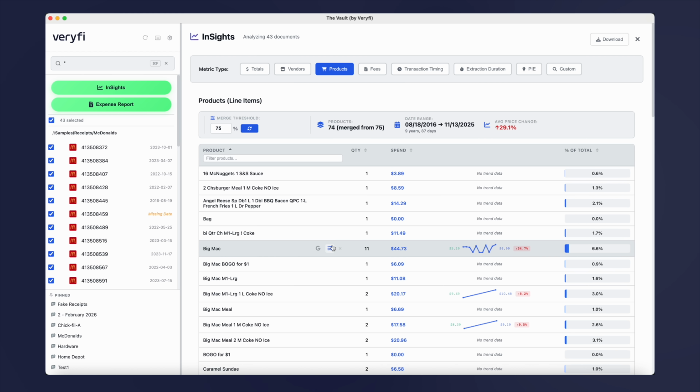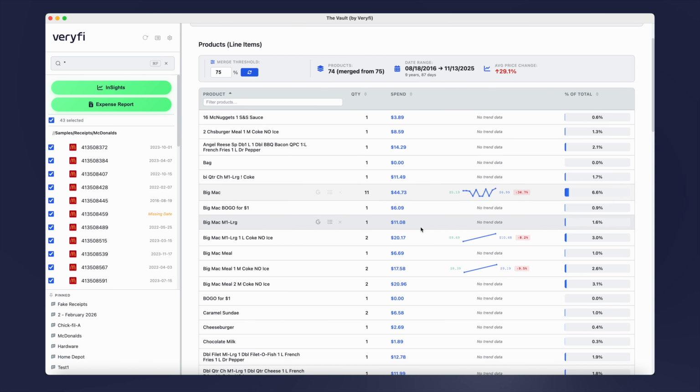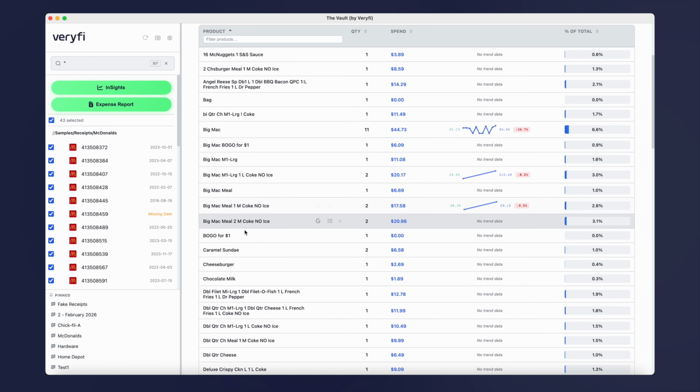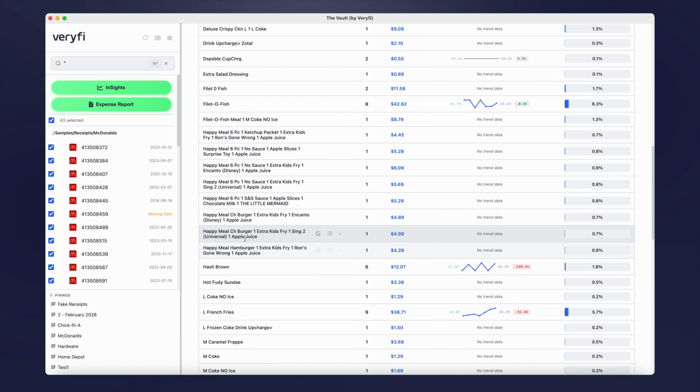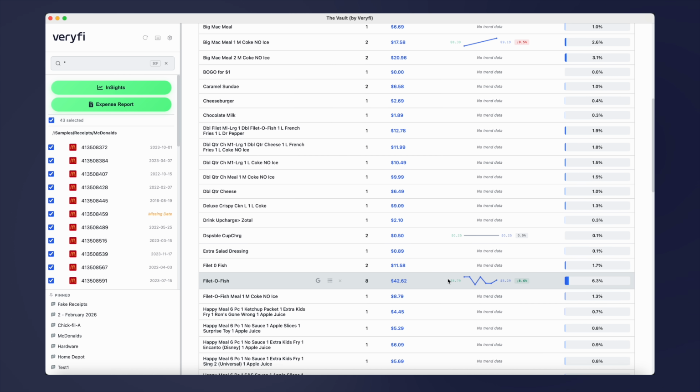So now we can also look at the price of Big Mac. The price of Big Mac actually has gone up. That's quite interesting, by 34%. Now you see how some of the line items, there's quite a lot of line items actually over here. What is that? Fillet of fish has dropped in price. Well, that's interesting.